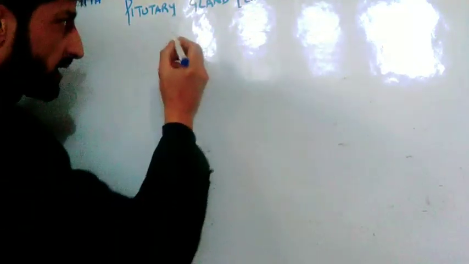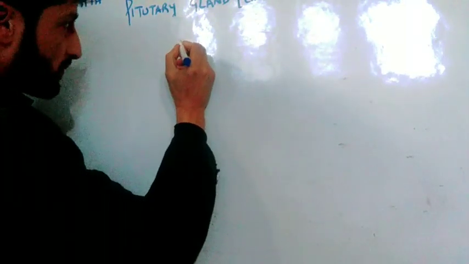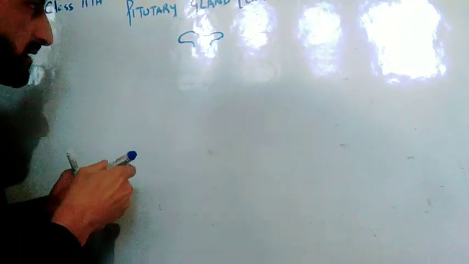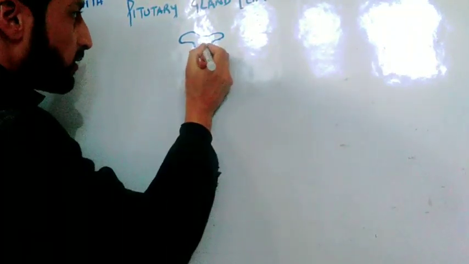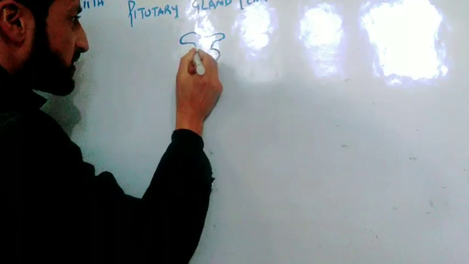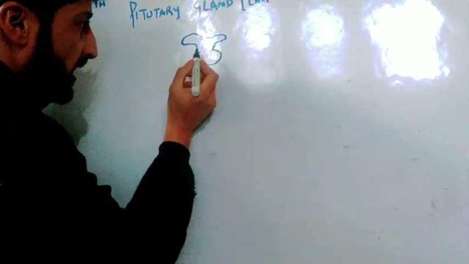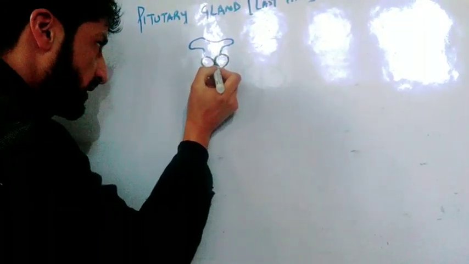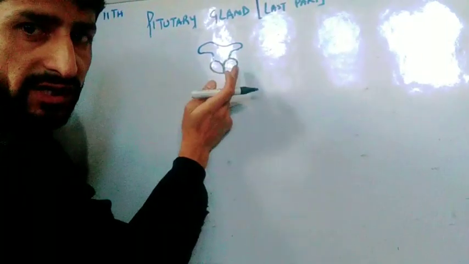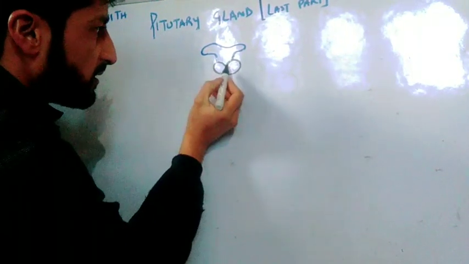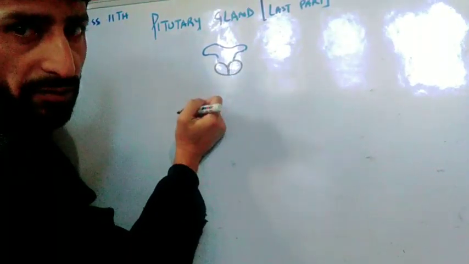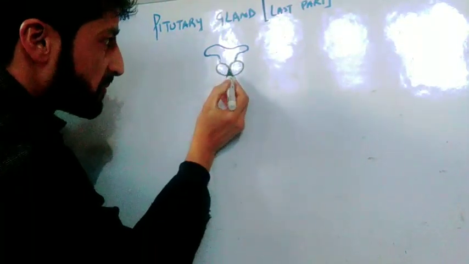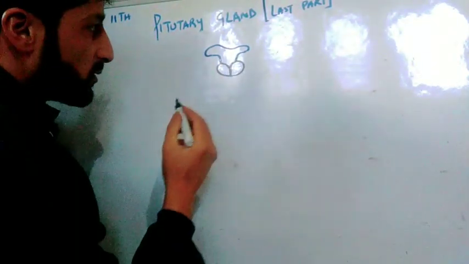Till now you have studied that, let us suppose if this is the hypothalamus, attached to the hypothalamus is a very special sac-like or pea-seed shaped structure that you call pituitary gland, and it is this pituitary gland that actually contains two important areas, the anterior lobe of pituitary gland and the posterior lobe of pituitary gland, separated by this intermediate lobe of pituitary gland. The first part you call pars distalis, second part you call pars intermedia, and third part you call pars nervosa.